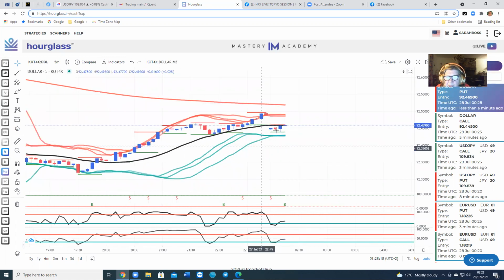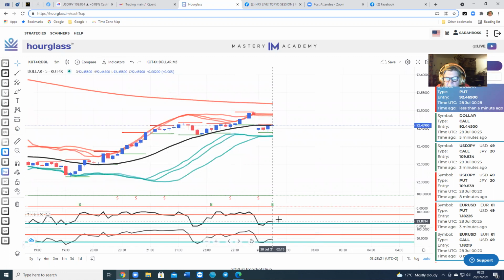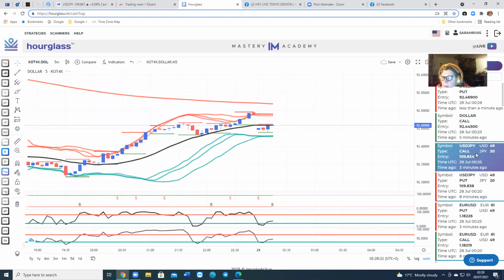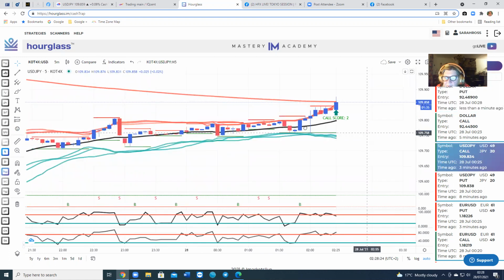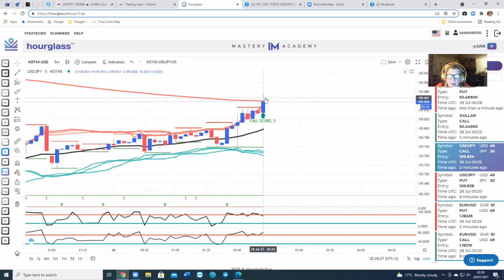So the dollar's saying it's not breaking through that level. It's coming into that oversold though. And there was that move up there. So the thing is, we haven't got the moving average in our favor for a put. We haven't got the currency strength in our put. We have got it overbought. The RSI is still pointing up. The relative strength index is still telling you it's stronger, reflected by seeing blue bars. The stochastic, which is also a momentum indicator, has already crossed down.